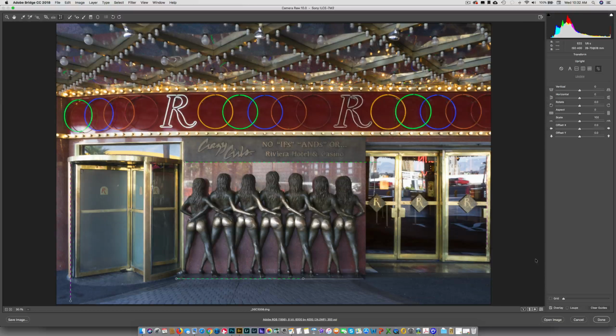Contrast is pushing the extremes of blacks and whites. So if I push it up, things get contrastier, darker, but you have more of a difference between the lights and the darks. So I don't want to push the contrast up too high on this one. And then your exposure, if I just pop that up a little bit, make it a little bit lighter. Ever so slightly. So that's looking pretty good so far.